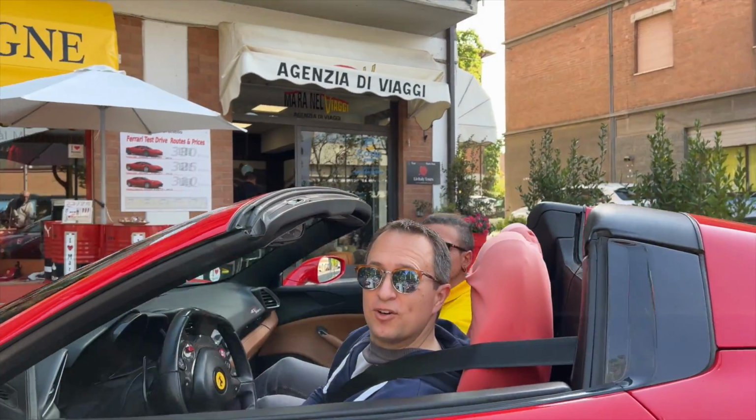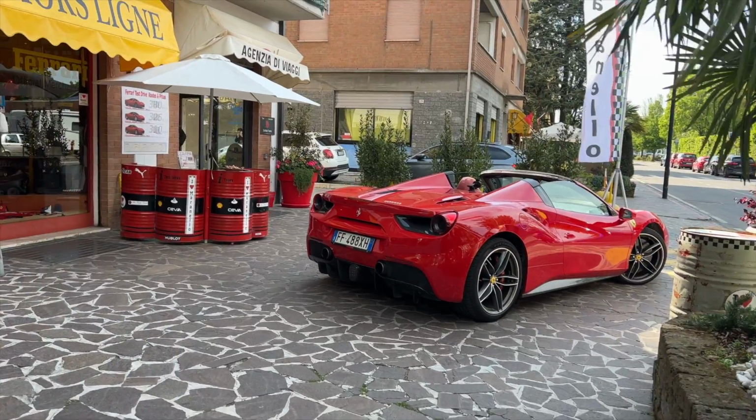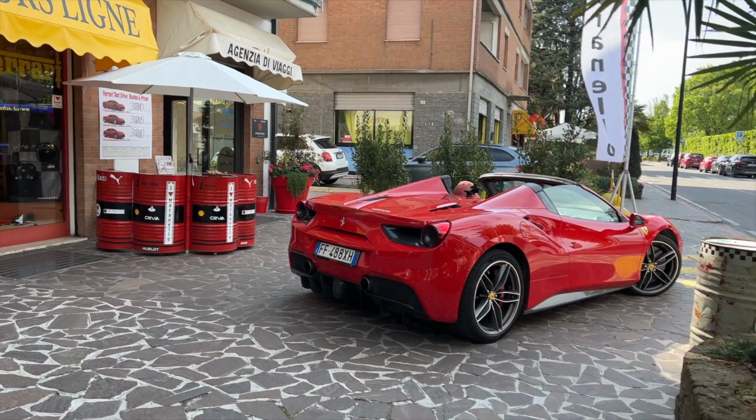That's how you drive a Ferrari in Italy. Wow, well, that was pretty cool. I imagine it was very exciting. So we have a few more pieces of information for you. In this beautiful place, if you want, they can arrange your transportation from your hotel in Modena or Bologna, and they pick you up and drop you off here. So they practically do whatever you need for you. Very convenient. Absolutely.